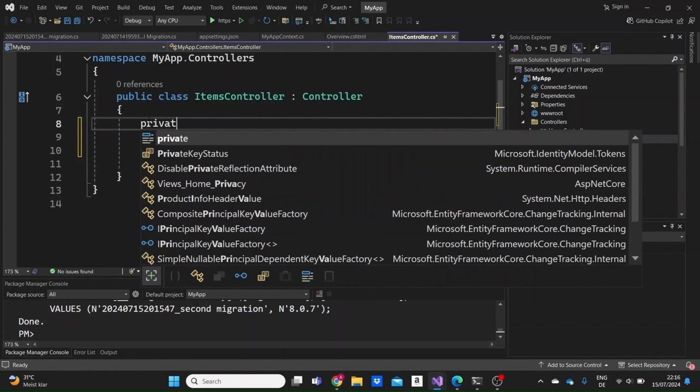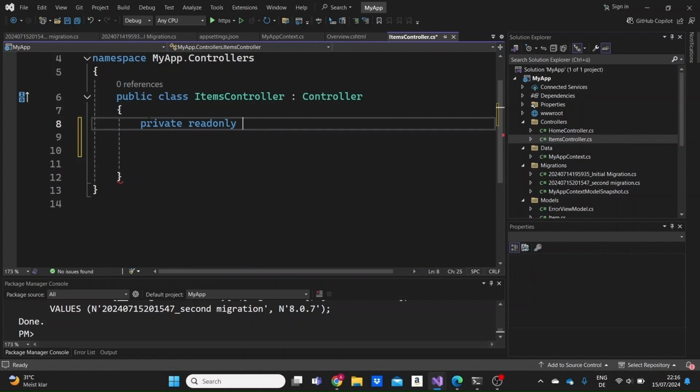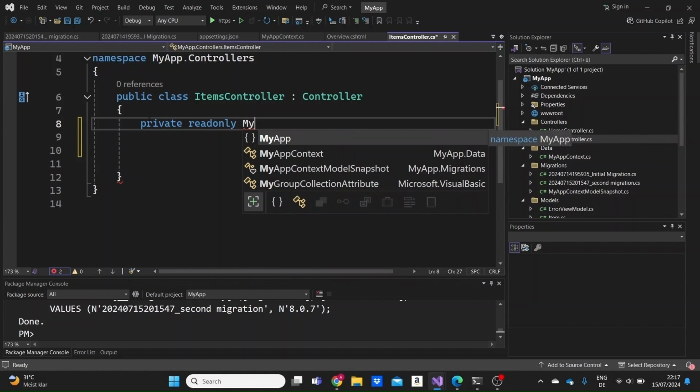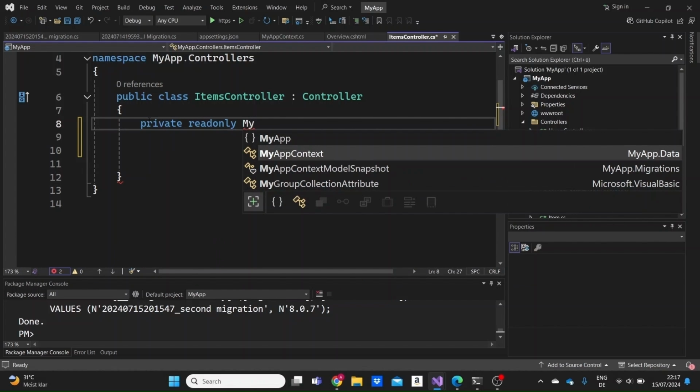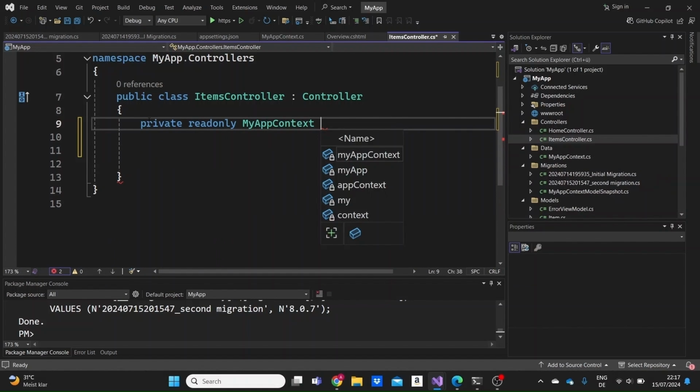Firstly, I'm just going to need a private read-only variable to store the context, and we'll use this variable to call all sorts of methods that we can use from our context. But right now, let's just create this variable. I'll name it with the name of the context here. So this variable will hold our context. I'll just name it _context, just as a practice.